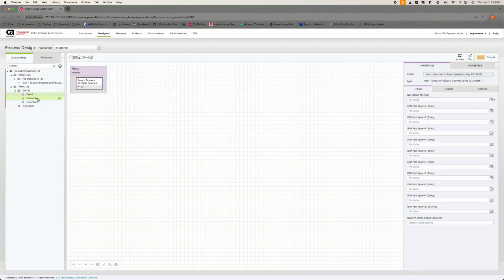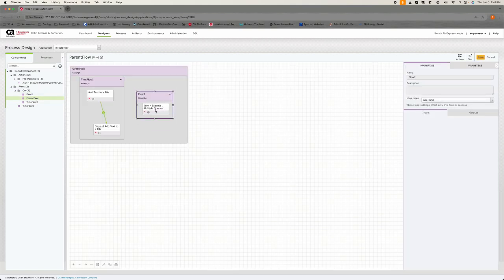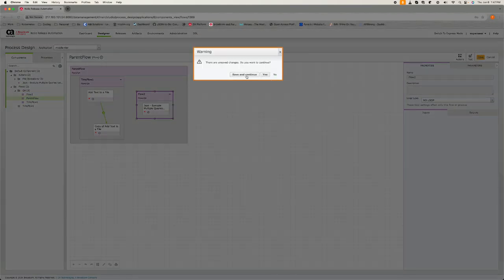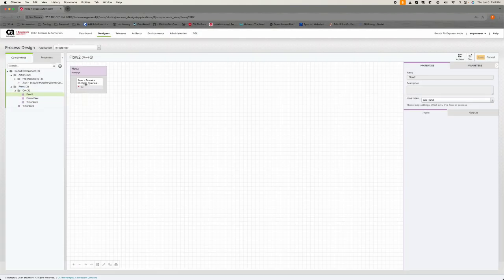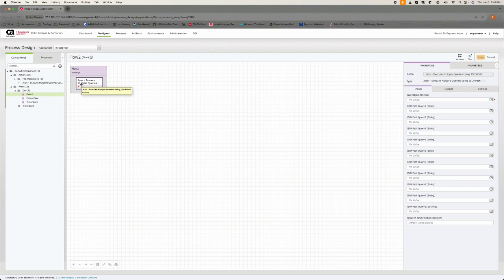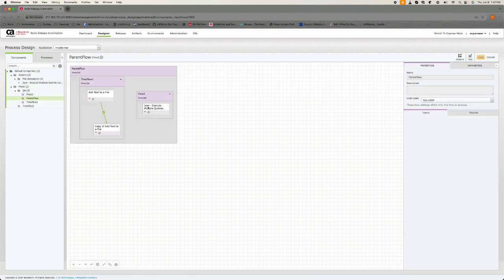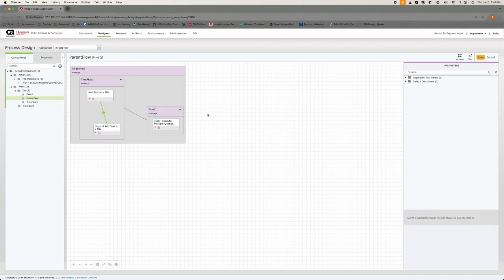Now, if I go back to my parent flow, now it looks better because notice it's there. And that's very important to understand. If I change this flow, it's going to affect the other flows. If I change this action, it's going to cascade through the other actions. That is something that's very important to pay attention to. So let's go ahead and create a link. Why aren't you creating a link? To here. There we go. Okay. So that's very important to kind of notice because we have a flow calling a subflow, calling a subflow.